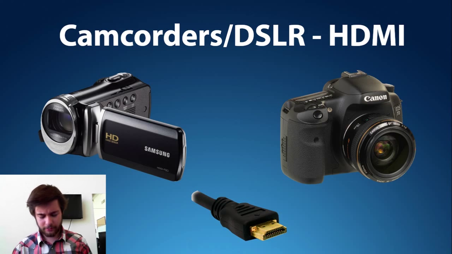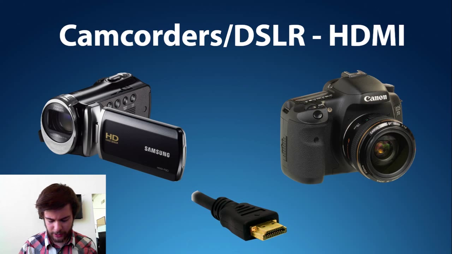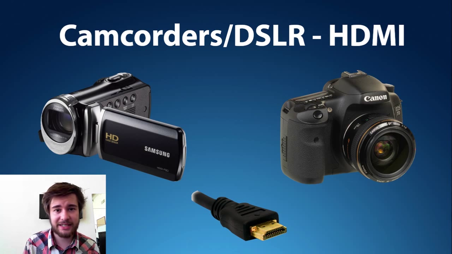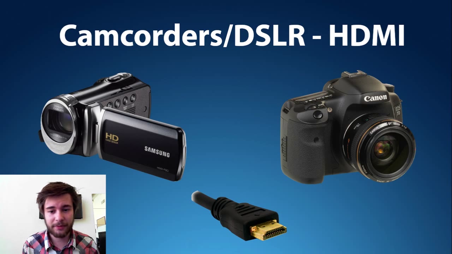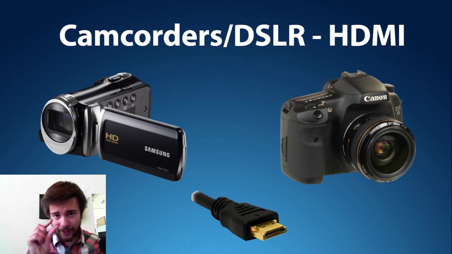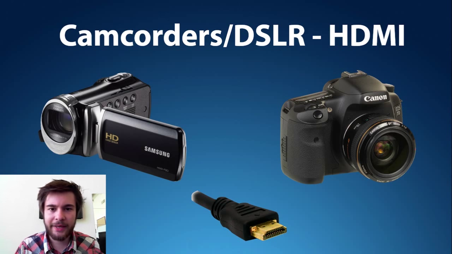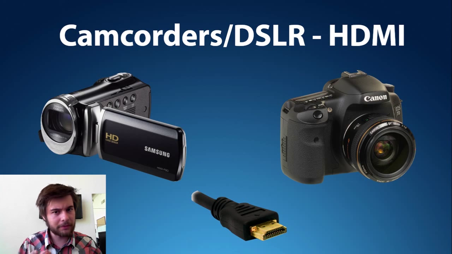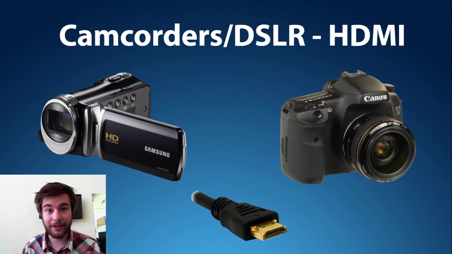My own personal camera, this is just the one I use, it's a semi-DSLR, I guess I'd call it. It's slightly more than your basic travel pocket kind of camera, but not quite as advanced as a DSLR with the full lens on the front there. And this has an HDMI port as well, a small one under this flap. So HDMI can also come in micro HDMI, which is slightly smaller, and many kind of mid-range cameras will support that format. But you will need a cable, that was what I was going to say. You will need an HDMI to a larger HDMI converter in many cases.